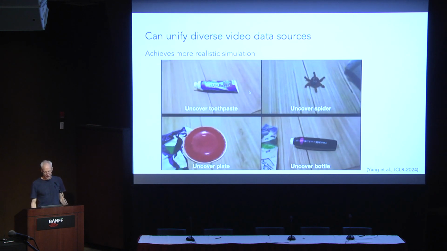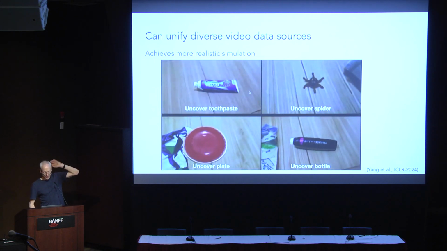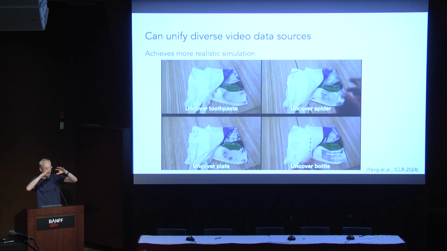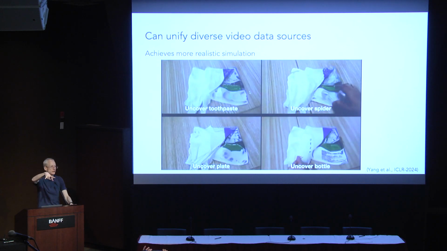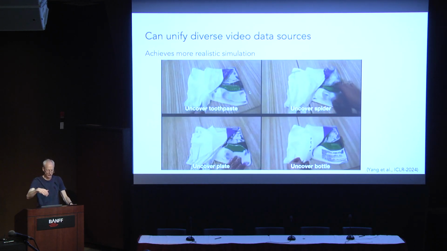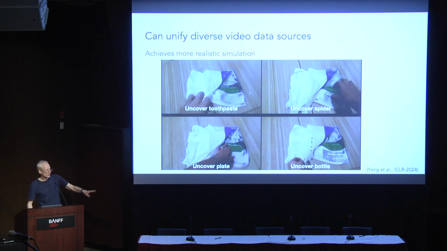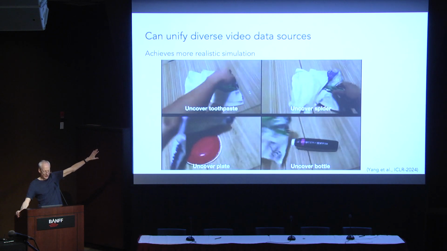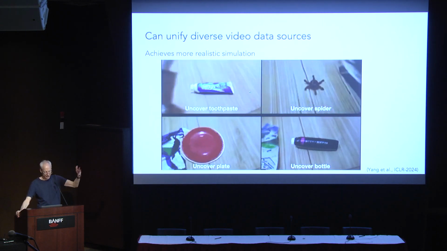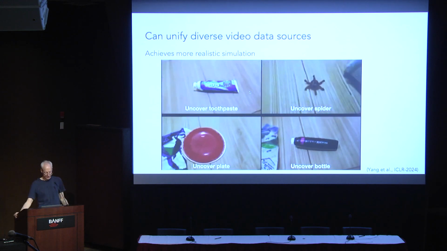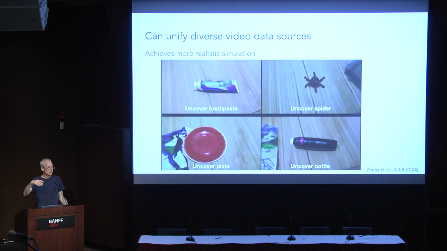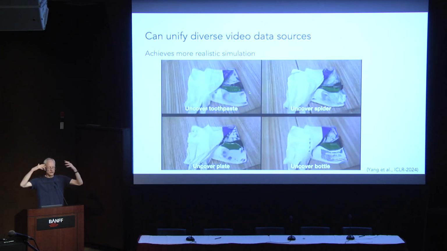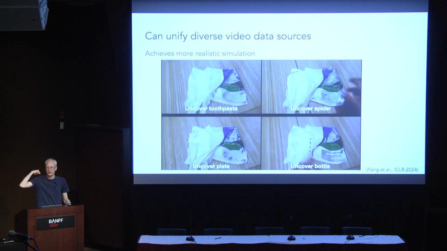So here's another demonstration. What's interesting is that these are all synthetic videos. These are not videos of any real thing, but you can see there's a tabletop and a cloth, and that's the first image. Then we have just simple commands like uncover different objects. You can see that the video generation model understands things about the world. What I mean is the cloth, when it gets picked up, looks like a cloth. It's flexible and so on. The tabletop acts like a tabletop. The objects look like objects. By the way, that hand doesn't exist. That hand is hallucinated from all the data. Just imagine some human-like hand going in and picking up a cloth and revealing stuff.